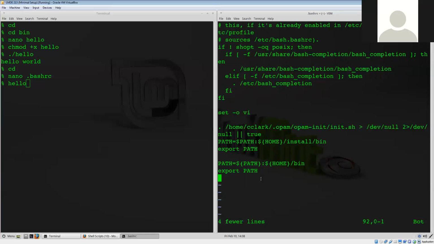So if you change that and then you close and then you try to run your command again, you're still going to have it say that the command is not found. And the reason is because that bashrc file doesn't get read every time you type in a new command. It only gets read whenever it starts up. So what you need to do is open a new terminal. If you open a new terminal, you should then see that bin directory in your path.